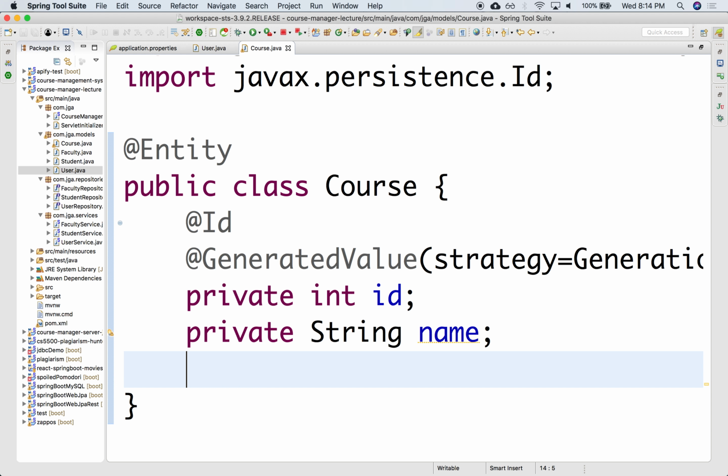What we're going to do here is implement it so that you can navigate both ways. One of the nice things about relational databases is that the foreign key to primary key relationship allows you to navigate both ways. As long as this is equal to that, you can join both classes. But in Java, typically it's only navigable one way.